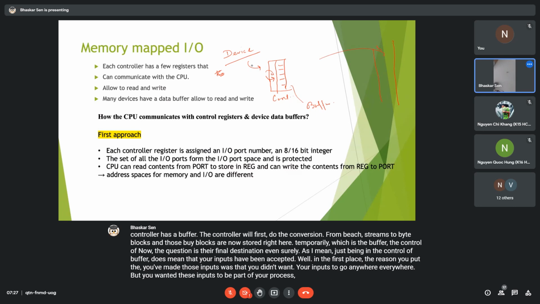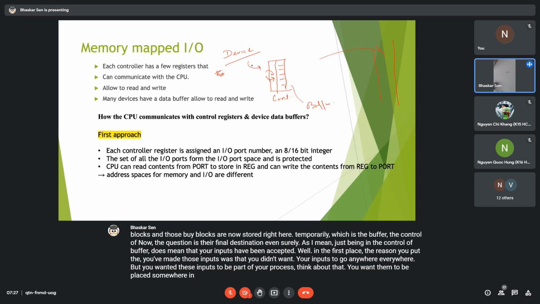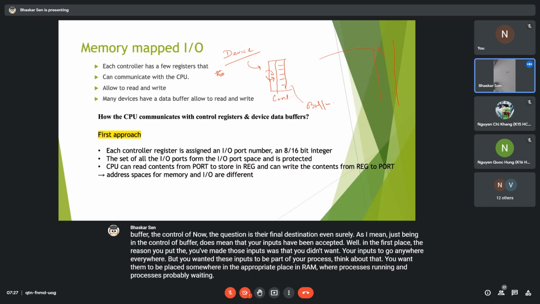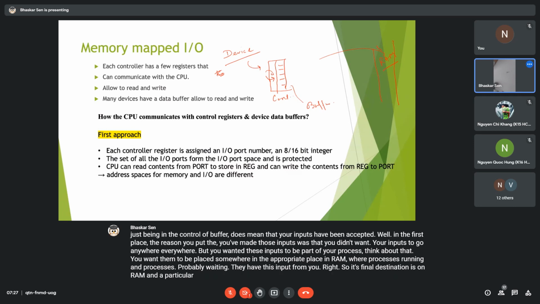Think about that. You want them to be placed in the appropriate place in RAM where the process is running and probably waiting to have those inputs from you. So its final destination is on RAM at a particular specific position where they are required.